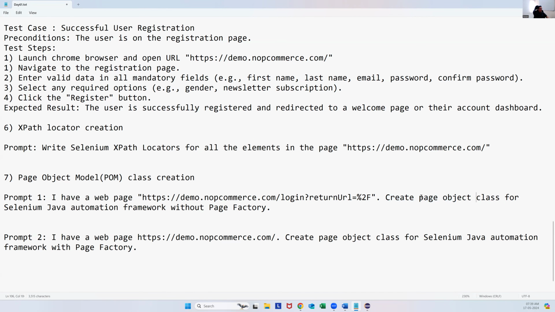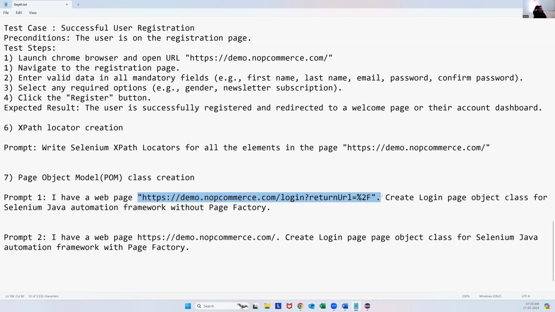Okay, so create a login page object class. Specifically specify that, because I want to create a page object for only login. So create a login page object class, right? This is the URL I have provided here. It's the same URL I will provide here also.